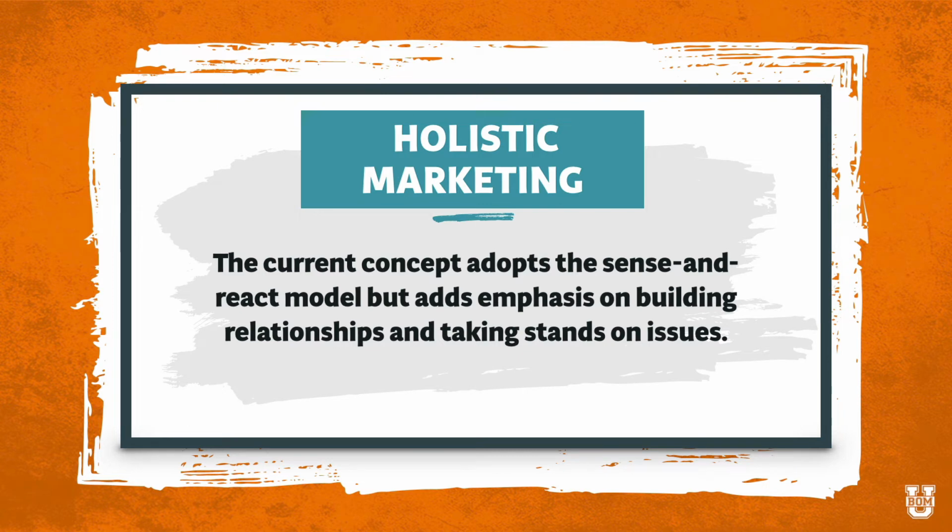Now, the current concept is kind of a spin on that, and it's called the holistic marketing concept. It adopts the sense and react model, but adds an emphasis on building relationships and taking stands on issues. So it's not just about your customers. It's about building relationships with customers, with peers, with all of the different people that you interact with, and taking stands because you as a marketer have an impact on the world at large and society at large. So that's part of your marketing concept as well. That is the current concept of marketing.